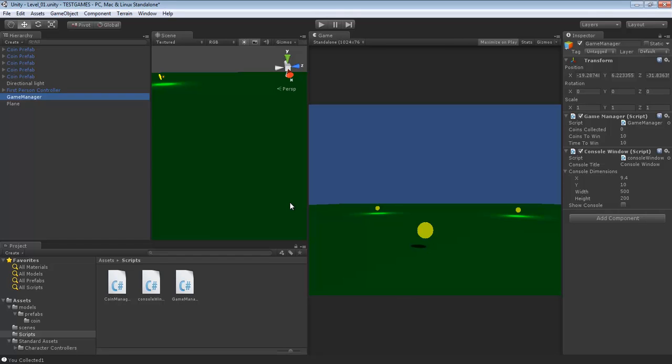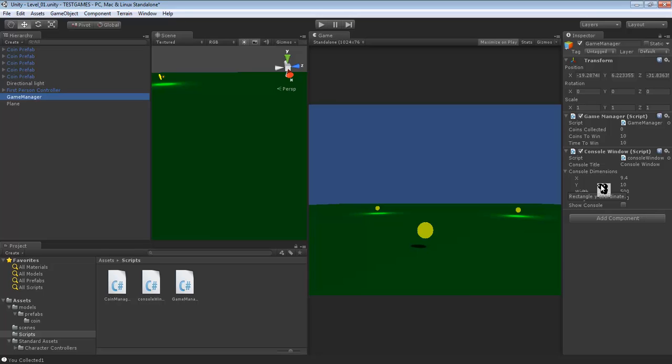So in the last two videos, we created a console window with a graphical user interface that lets us sort of test the code and show the time and date. I'm going to leave that as is because we might script that again for all of our games, and it's generally a good idea to have a console window. It's definitely a good idea to have one whenever you're coding.